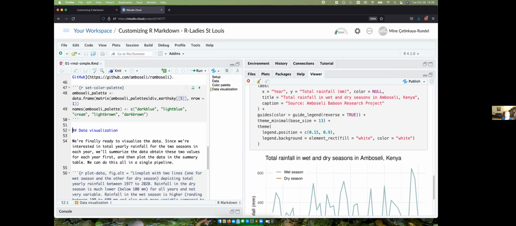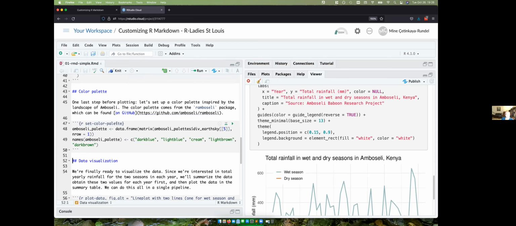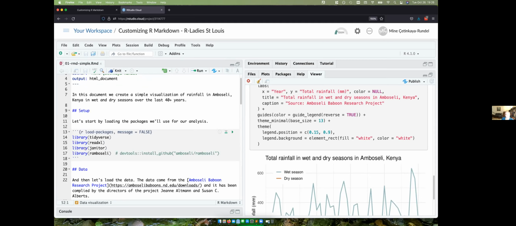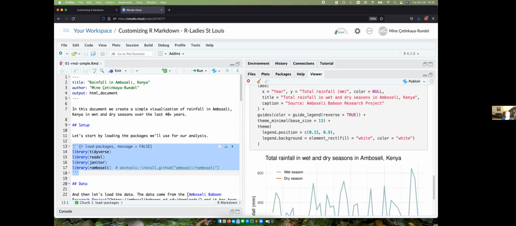Another thing that's useful, despite being optional, is the construction of your R chunk. Let's go up to the very top, to our first R chunk. In constructing this R chunk, I start with three backticks, and then in curly braces I say a few things. One of them is the engine I'm going to use to run my code, in this case R. You can see over here that I could have chunks that use other languages as well.